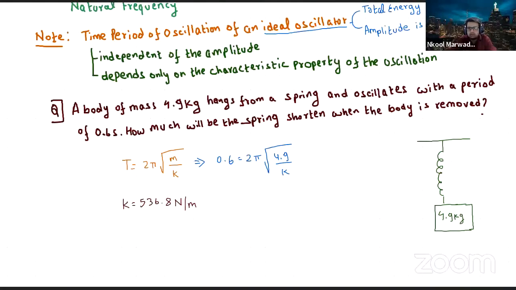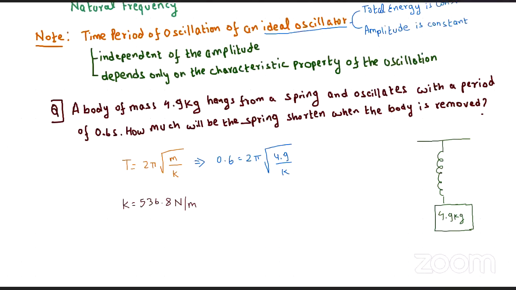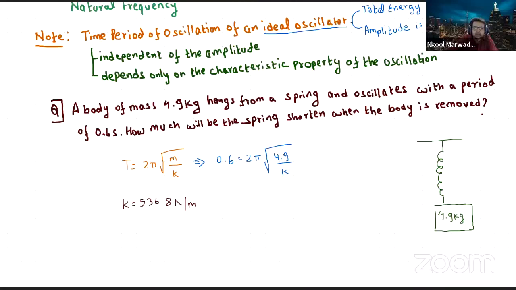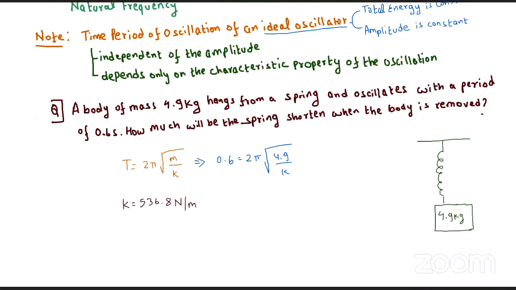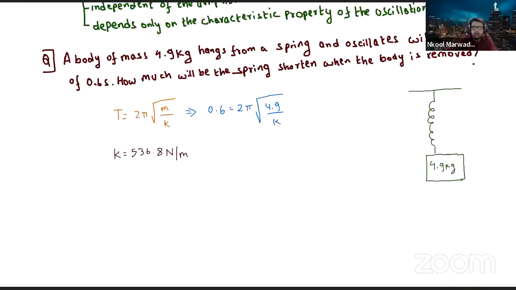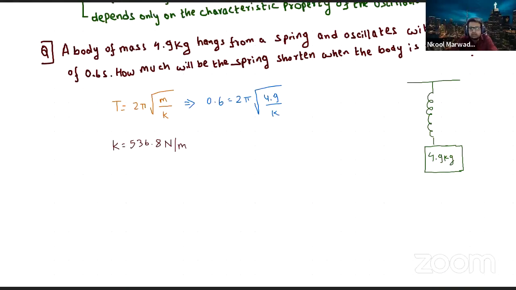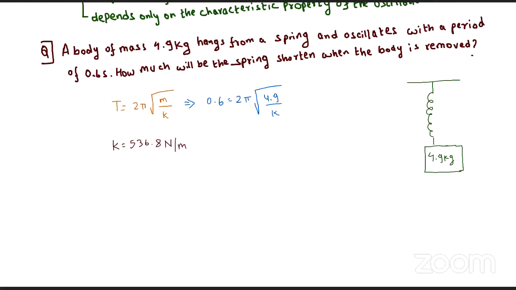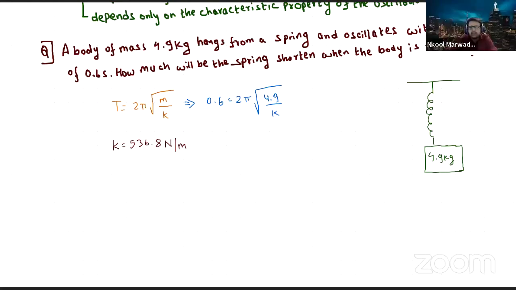So now we are able to calculate the spring constant, but ultimately what we have to calculate is the maximum displacement during the compression, because when the block is removed, the spring will compress to its maximum, like the spring will shorten. That we have to calculate. Now we also know that in this spring-block system, there is a restoring force which is responsible for the oscillation. That restoring force is F equal to minus Kx, where minus represents the opposite direction. So I can just write F is equal to Kx. From here I can write x will be F by K.